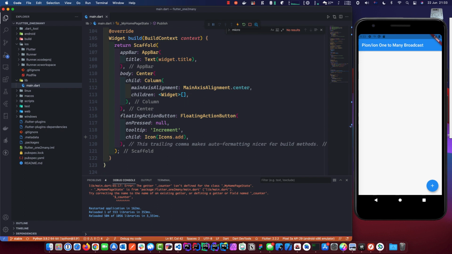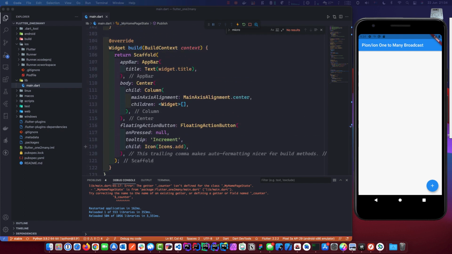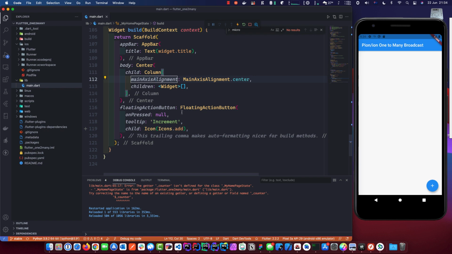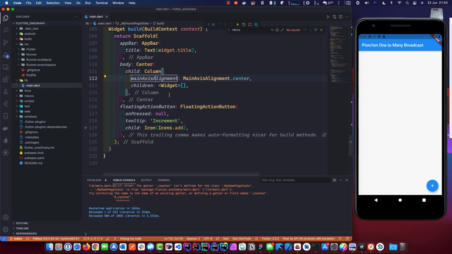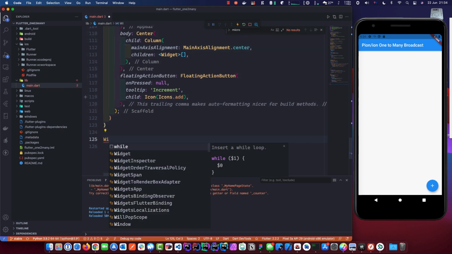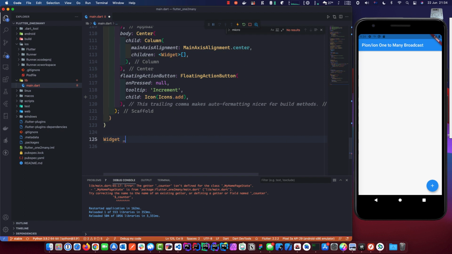Okay, so next thing we're going to do is we're going to do the UI part now. Okay, so firstly we need to go down here where it says column. Let me have a look. Let's do the button first, eh? Where it says flow button, let's make our own button. Okay, let's make a function down below. Okay, it's a widget we want, not a function. Yeah, widget function. Okay, we'll call this get fab. That's what that is. Let's take that underline out. I don't like that because a lot of Flutter people like that, but personally I don't like it. But you can keep that line if you like.